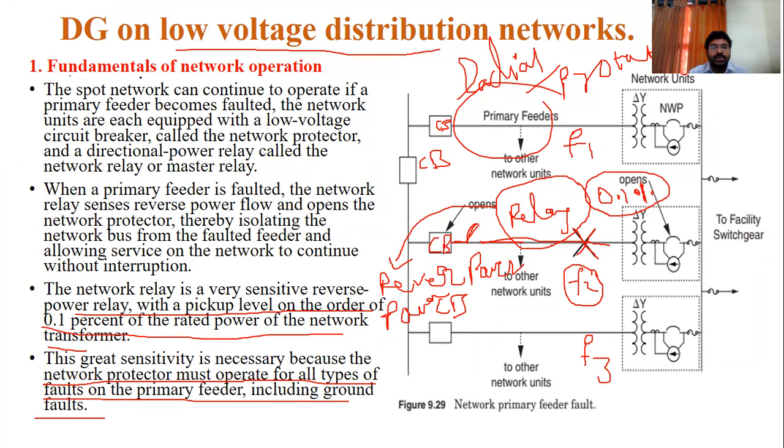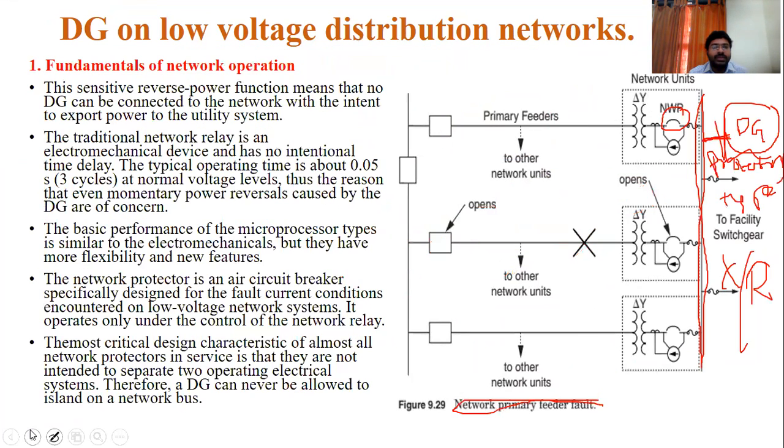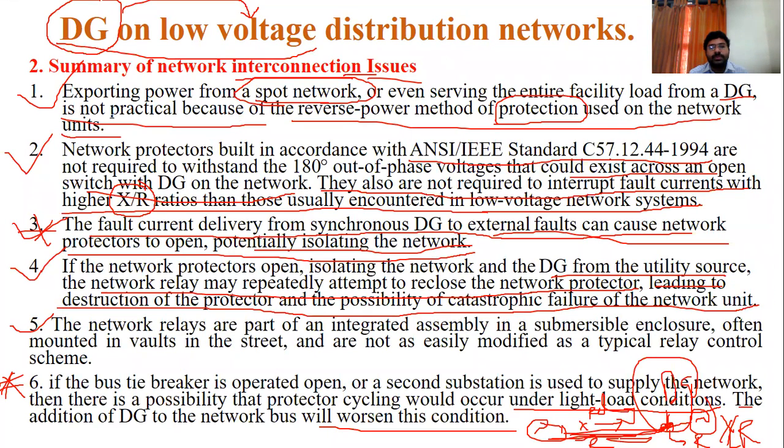For this type of network, whenever you interconnect a DC, you have to measure some quantities, or you have to follow some rules to add it. These are some problems while you are interfacing with this voltage network. What is the first one? First one is, you do not connect the DC directly to the spot network. You must maintain the tie line first.